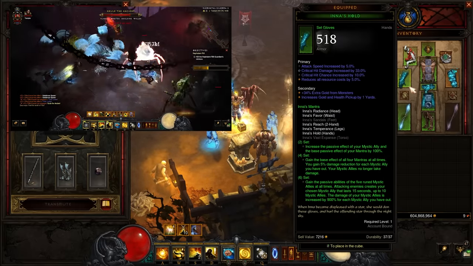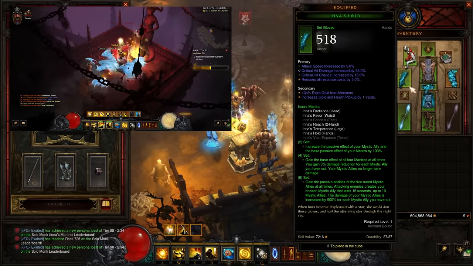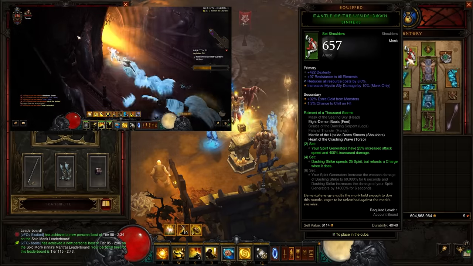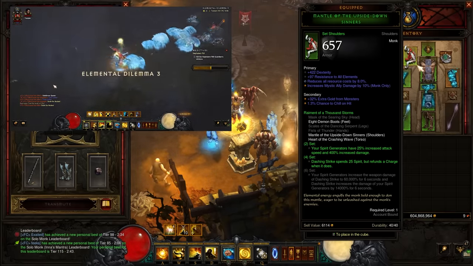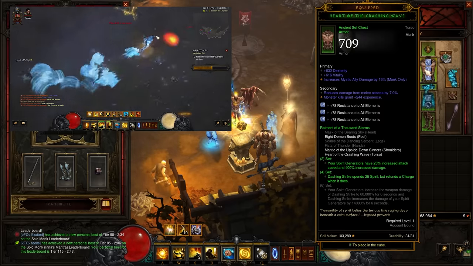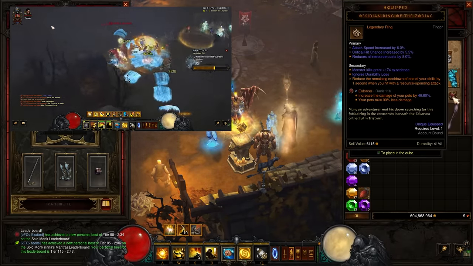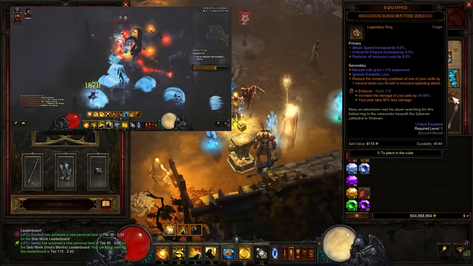You just want a pair of gloves that have got resource cost reduction, attack speed, and preferably double crit. Now, shoulders can have mystic ally damage. A 15% roll is very helpful. The chest can have a 15% mystic ally damage roll. Again, very helpful. Zodiac ring defaults with resource cost reduction and attack speed.